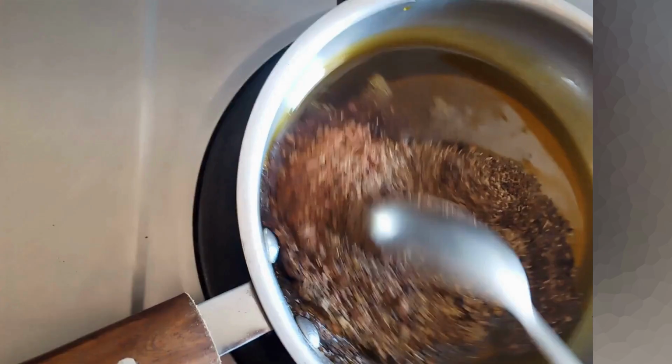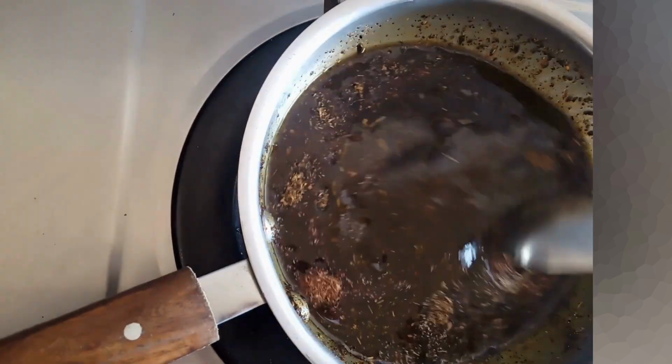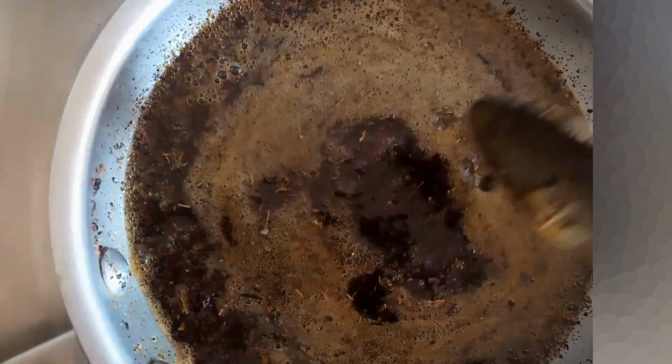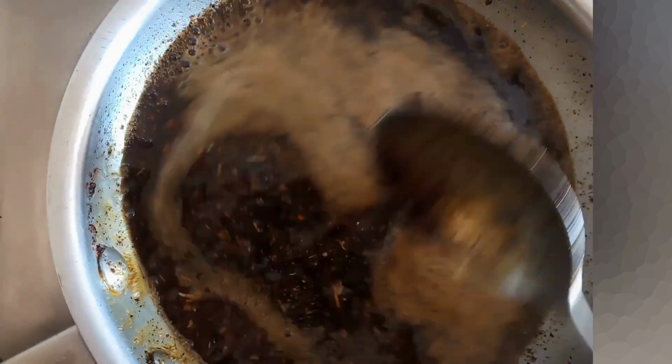Take a heavy bottom pan. Add 500 milliliters of mustard oil, or coconut oil if using for graying. Let it warm on a low flame. Once the oil is warm, slowly pour in all the mixed herbs. Stir gently and continuously on low heat.